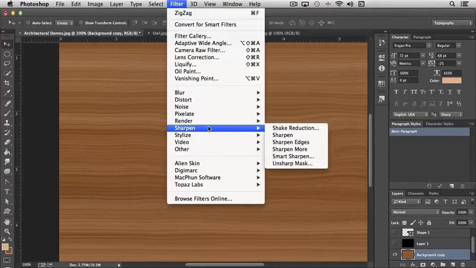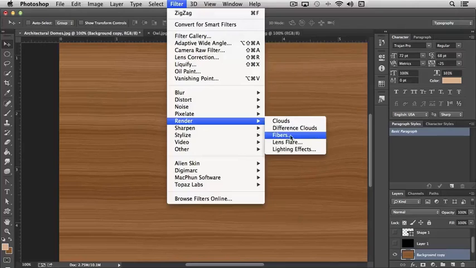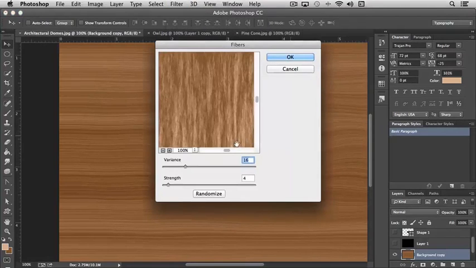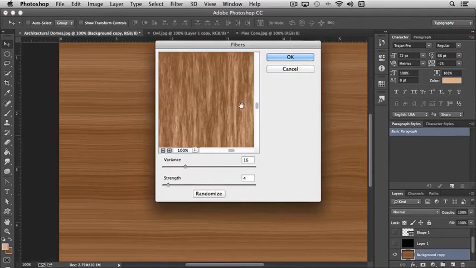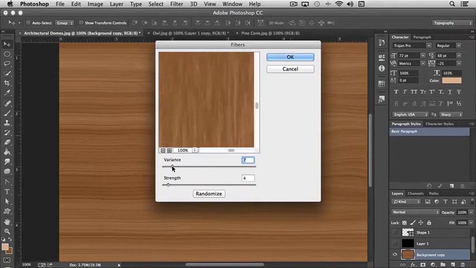So the next render filter that we're going to look at is fibers. And this basically takes your colors that you have and makes it look like fibers, just like it says that it does. And you can control the strength and all of that.